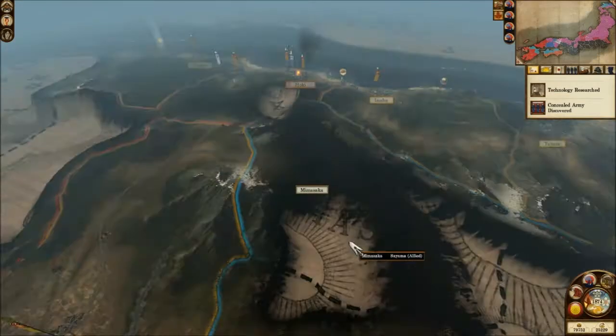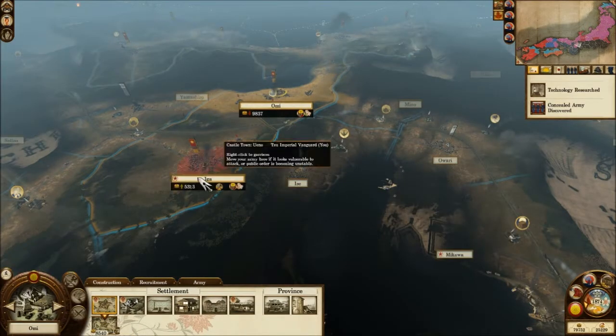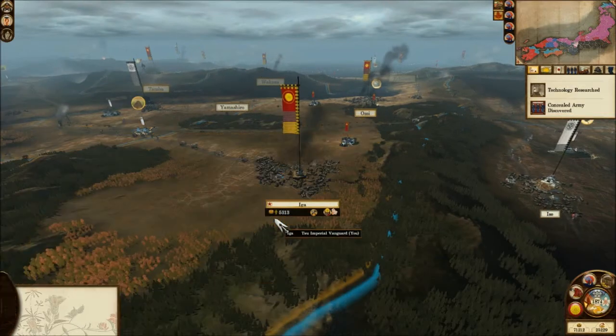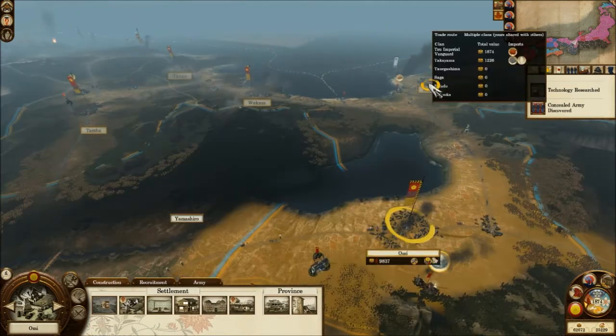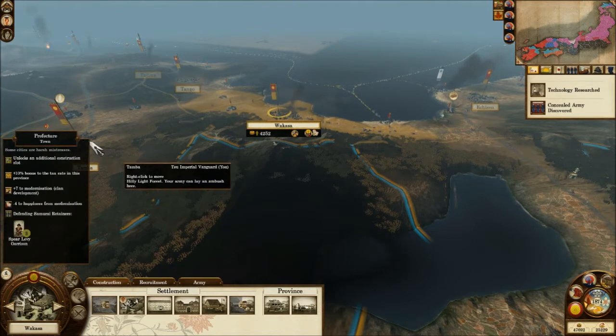Yay, we can get a prefecture. I don't really know if we'll actually be... Well, these towns are huge. I don't know if we'll be able to see the prefecture being built, because it is 16 turns.